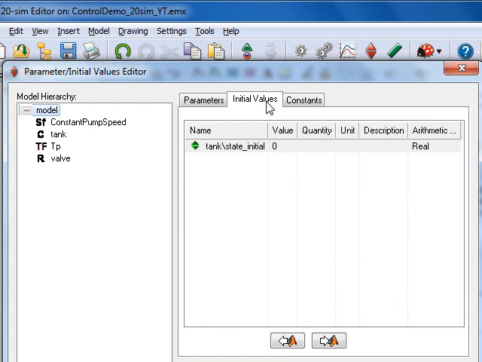I'm going to set some initial conditions here. I can set the initial state of the tank, or the initial volume of the tank. Suppose I want the initial tank height to be 0.5 meters. Height is volume over area, so volume would be height times area. Let me see. My area was pi d squared over 4. So what's that approximately? D was 1, so pi over 4 is about 0.8. And if the height is a half, I'll set the initial tank volume to be 0.4. Okay, that should correspond roughly to an initial tank height of 0.5 meters.